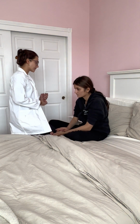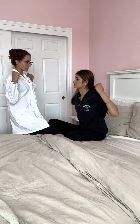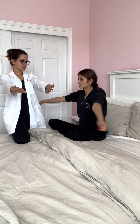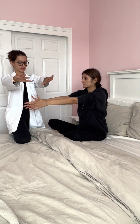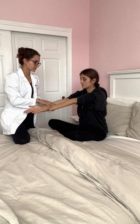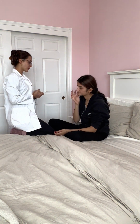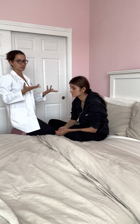Thank you for that. And then now I'm going to have you just flex your elbows, and then you're going to go ahead and extend your elbows. Perfect, just like that. And then go ahead and supinate your elbows just like this, and then you're going to go ahead and pronate. Yep, supinate, pronate, just like that. Keep on going. Perfect. So this indicates to me that she has flexibility in both of her elbows as well. So next we're going to go ahead and move up to the shoulders.